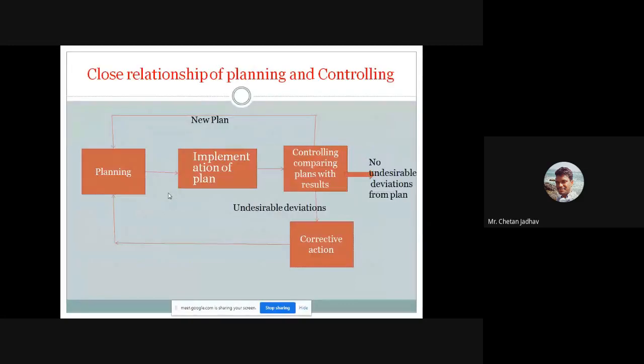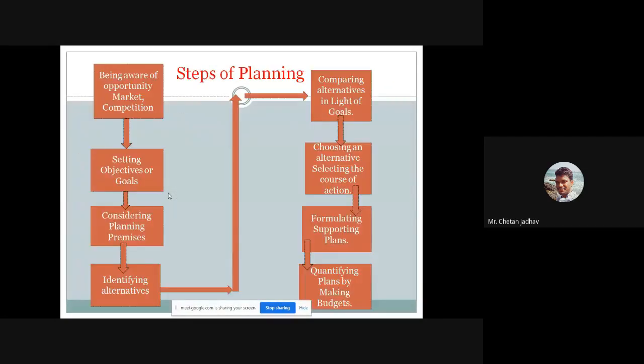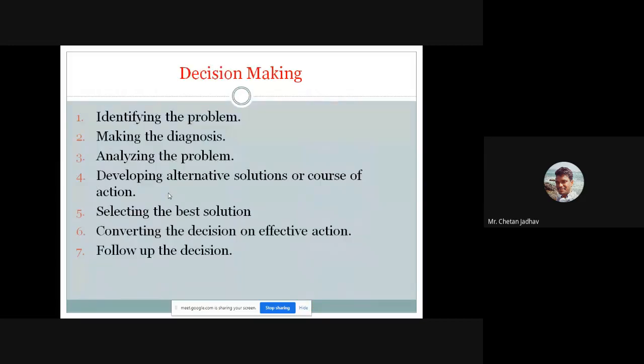We have seen planning, the relation between planning and control, the types of planning, steps in planning, and decision making. So we have started the decision making point in the planning section. Decision making is a very important point for an organization, as well as in our personal life. Suppose we have to take an important decision at the 11th hour. What logic should be behind taking such a decision? What could be the strategy, and how do we make a decision for that problem? That is what we will discuss today.